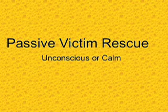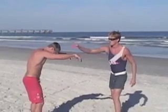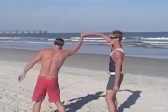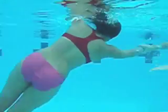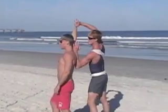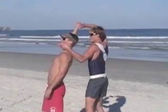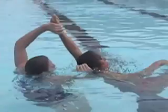Rescue of a passive victim, unconscious or calm. When you get close to the victim that is floating face down, reach to the opposite arm and pull up to turn the victim's body face up. Use your forearm to stop the momentum of the victim's body. Grab the victim's chin and pull the victim until the victim's body is parallel to the surface.